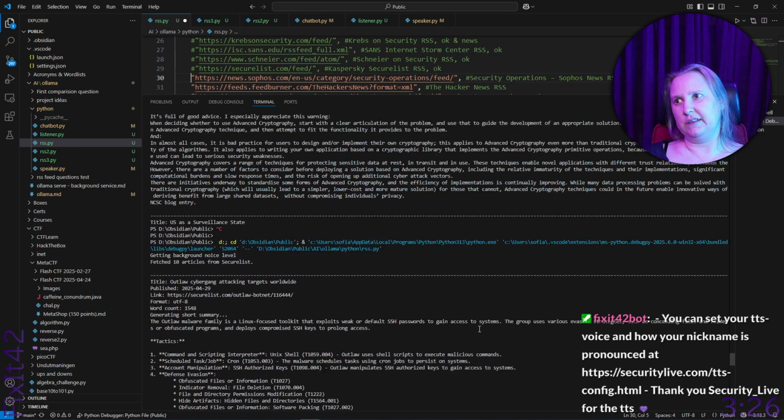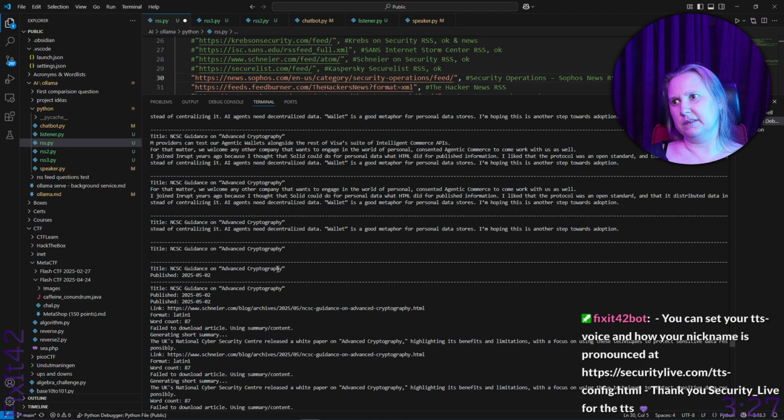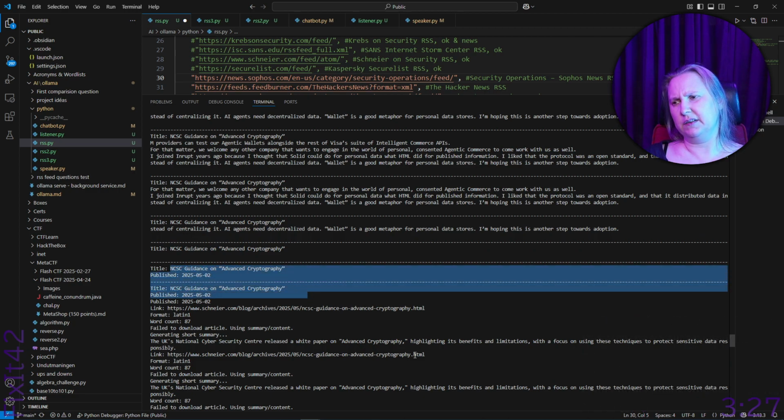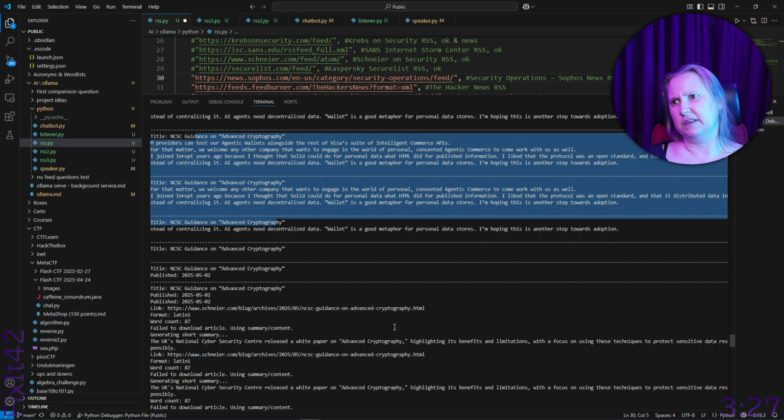So these were obviously easy to get, but these articles, so what happened here? It didn't have a link and nothing else, so we didn't get anything. But it's the same title here and here too. So maybe it's the RSS feed that is funny, because look, this also has several with the same.